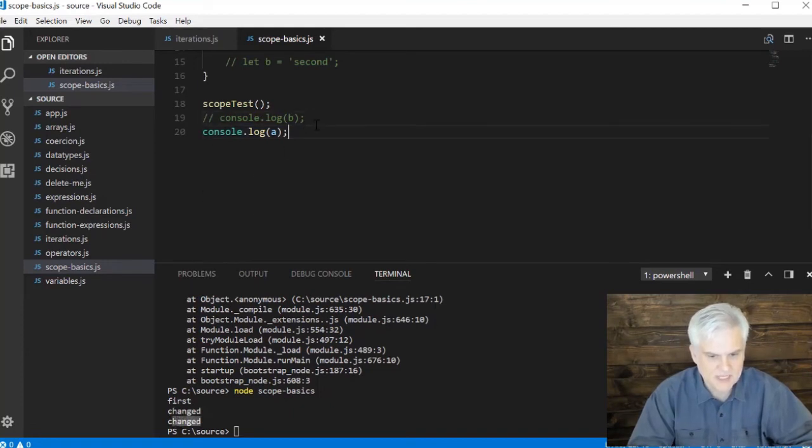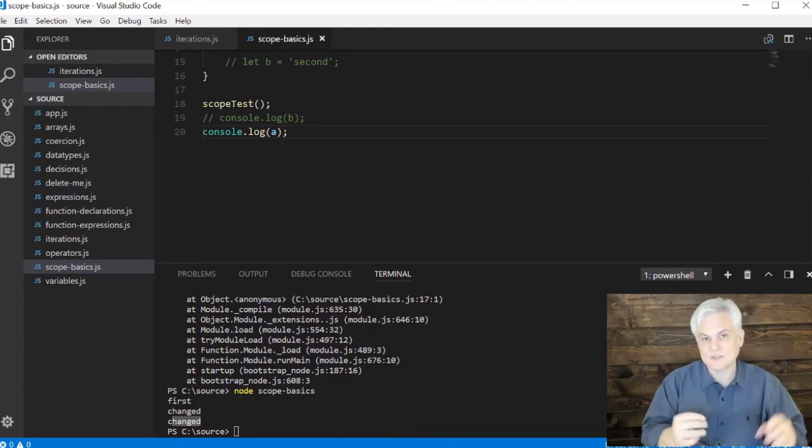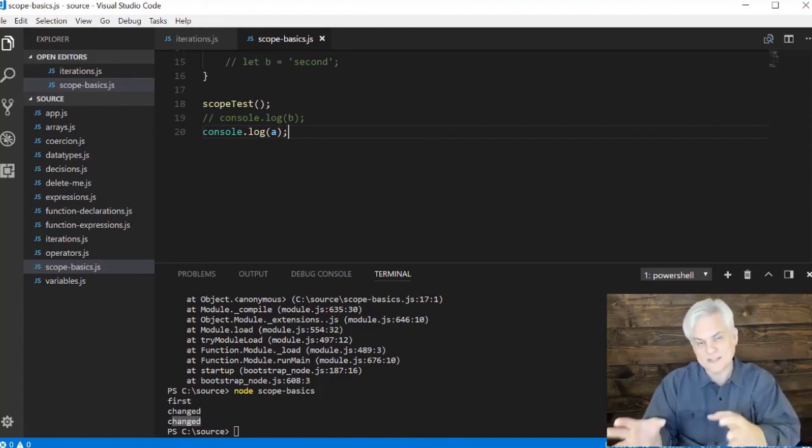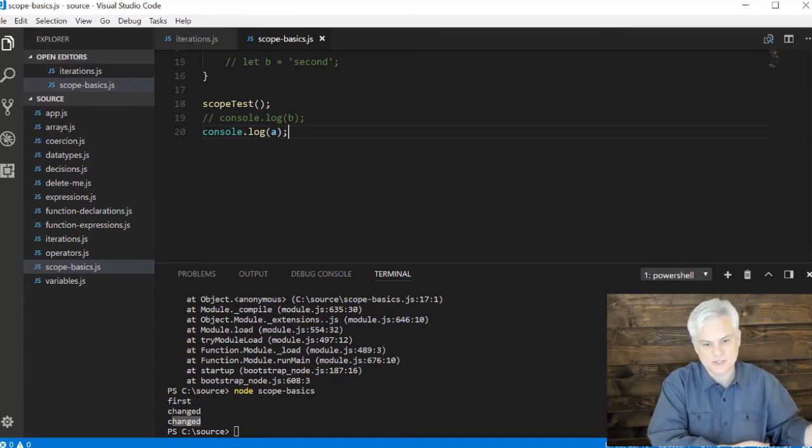All right, so I guess the moral of the story, once again, to reiterate what we said: when you declare a variable, you have to understand in which scope it was defined. Because based on the scope, or rather the code block in which that variable is defined, it's going to have a lifespan, and it's going to have citizenship. If it was defined in the outermost scope, it will have its life and its citizenship in all inner scopes. But if it's defined in an innermost scope, it will not be available to outer scopes.